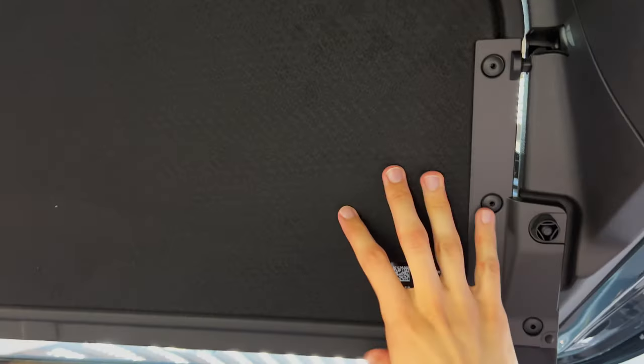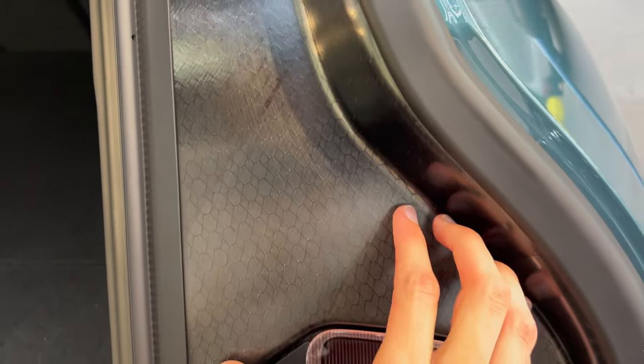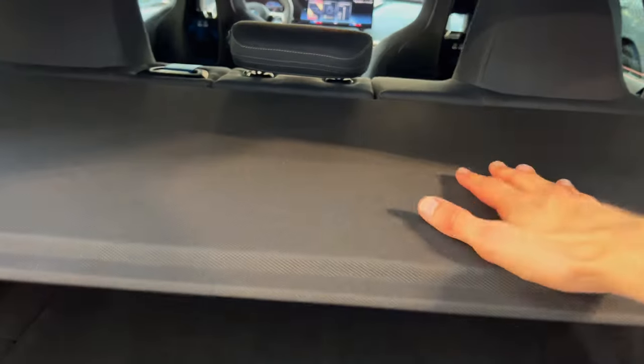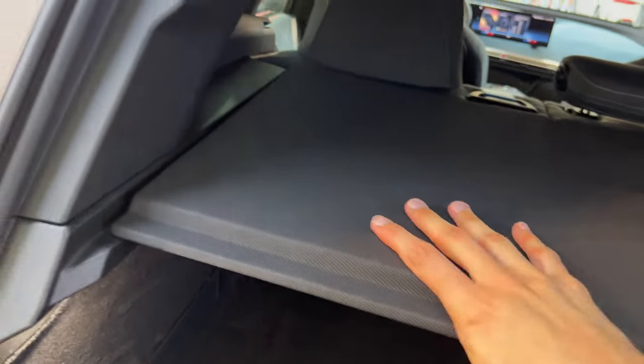This is hard. You can remove this, and you can see the body of the car, or the frame, or the skeleton is made of carbon fiber. So for less weight, more range. Then you have a top hard cover on the top. Of course, you can remove this. You can see it has clip-ons. So if you put it in place, you just press on it, it clips down.